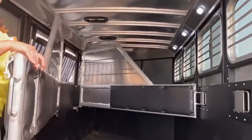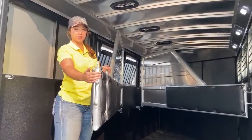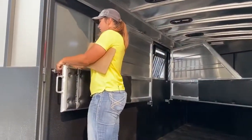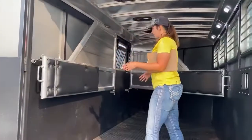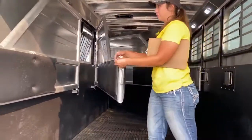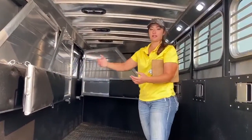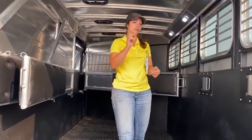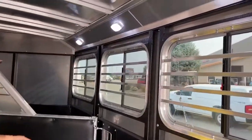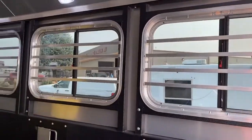We've got four dividers, and each divider has pads on both sides. The last one is a telescoping divider — all you've got to do is lift the pin, push it in, and then you have access to hook it up. That way you can drive with those open if you want, or use the full last stall. They all come over and clip together too, so if you're using it for other purposes — loading four-wheelers for example — you can have these pushed back without worrying about them swinging. You've got four load lights, and the interior lights are really nice when you're having to load in the dark.